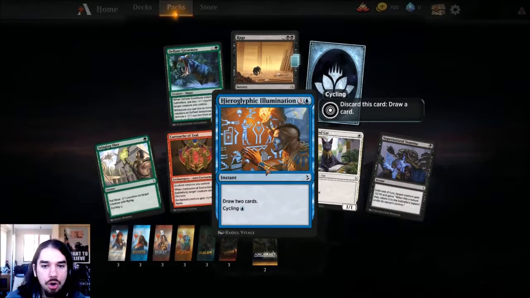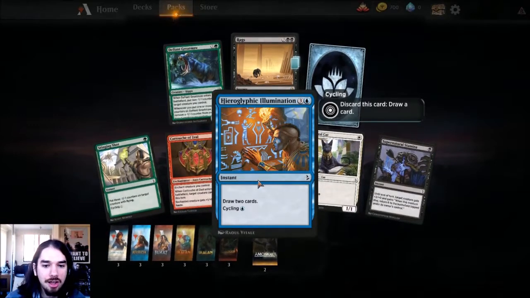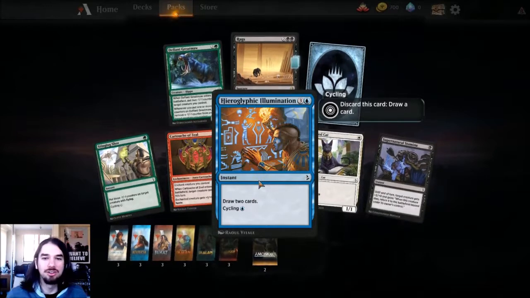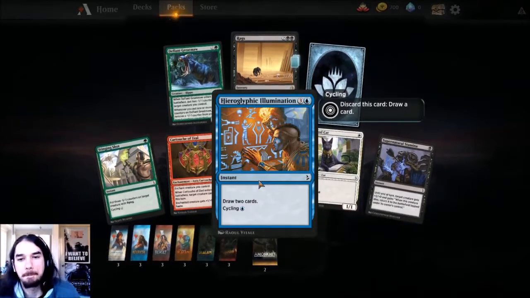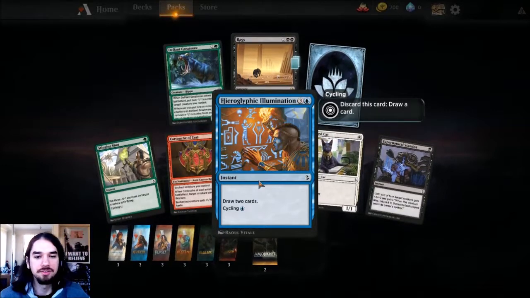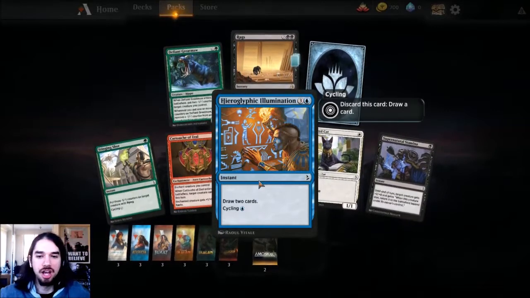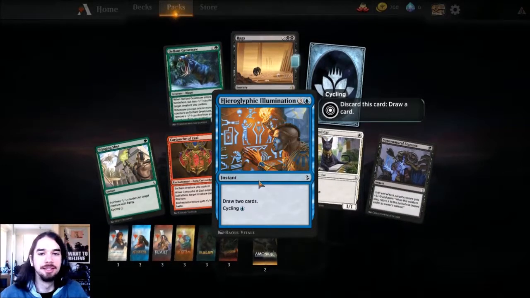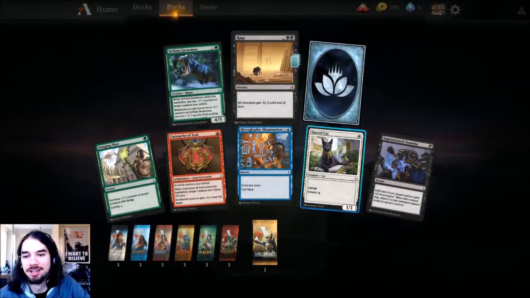Huh? I've played this one before. I think this card, Hieroglyphic Illumination, it's like you either actually illuminate the hieroglyphs and you draw the two cards, or you're just like, oh, and you cycle it. You're just like, oh, yeah, you don't do it properly.